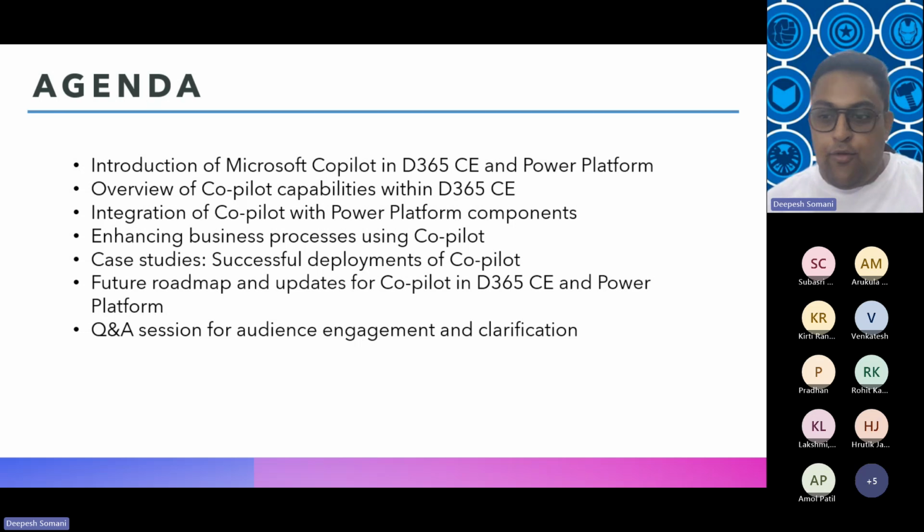So there are a few things that I always share in my session. It will be an interactive session, and I hope Venkatesh will be assisting me in that. So rather than me starting, I just want one or some of the attendees to talk about what you think this entire Microsoft Copilot is about.